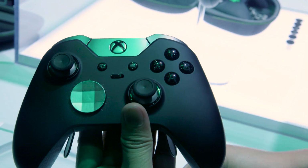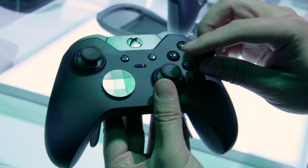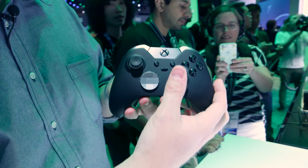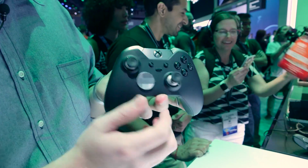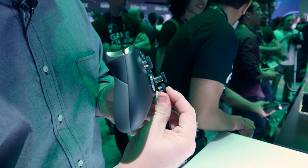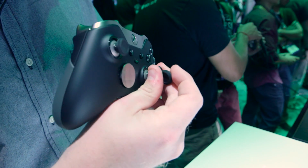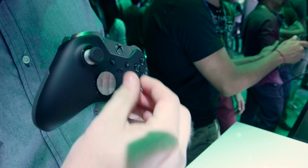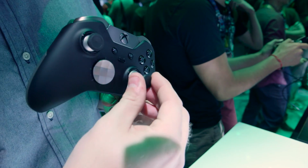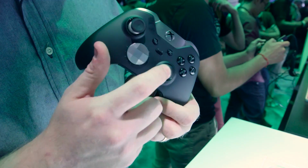Last thing that's configurable, sticks. So there are 3 different heights of stick, a small, medium, and a large. The tall has a crazy long throw. I've never used a gamepad that has this big of a stick on it. You can see how tall that is. This is the stock Xbox One stick. And again, these are just held on with magnets, so you can pop them on and off. The middle size is also interesting because it's convex instead of concave. So the top is a little bit more smooth and knobbly.